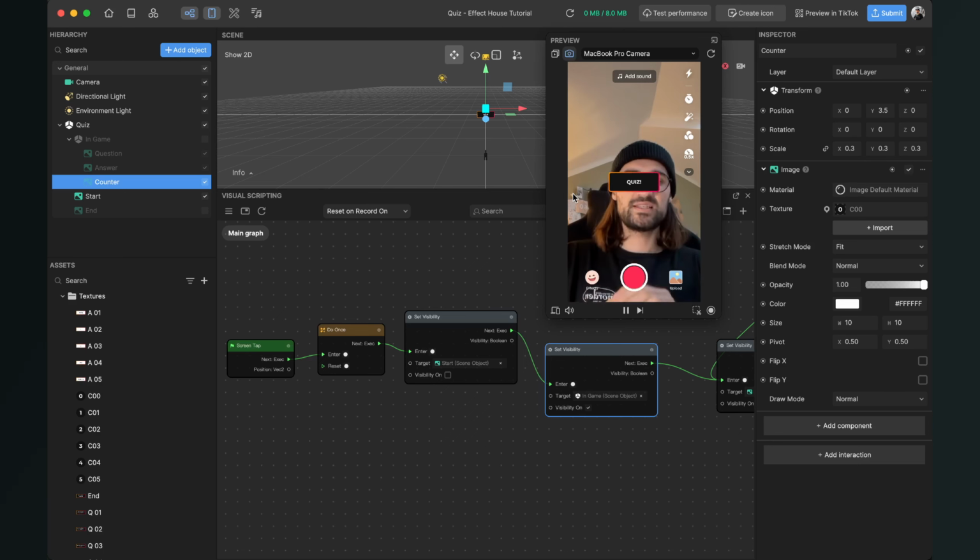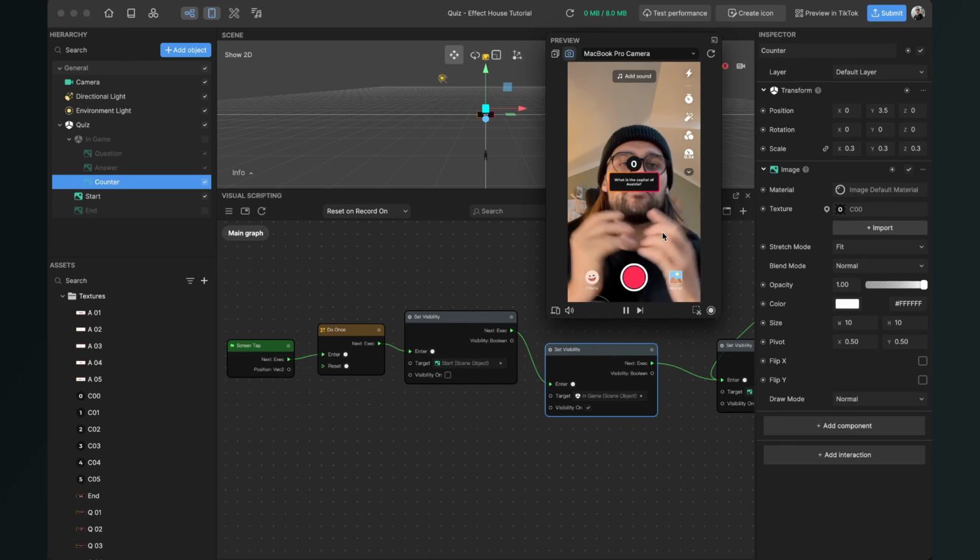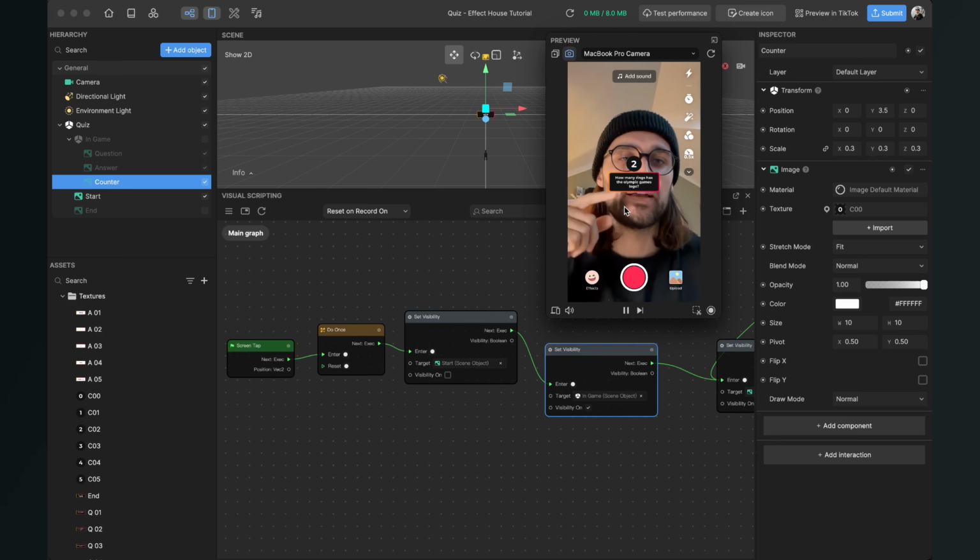So now it says quiz, and now when we tap on the screen it changes here to the first question, and after 5 seconds it will give us the answer, and then it will show us the next question and answer, and this will be now the third question, and after the answer we should see the end screen.